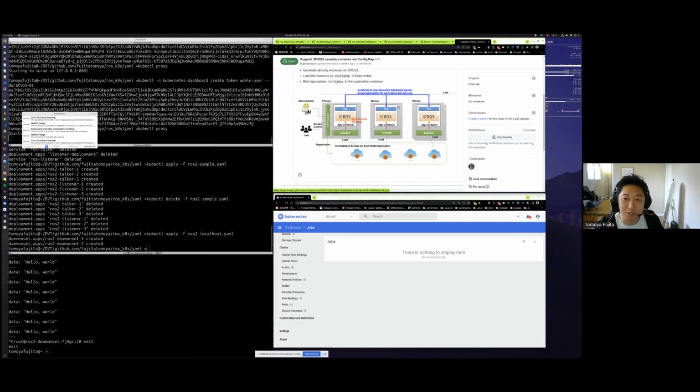So something I want to do is maybe take advantage of a ConfigMap. Based on the requirements, we can create security enclaves and the configurations. My idea is that we can load that information as a ConfigMap to the shared storage.